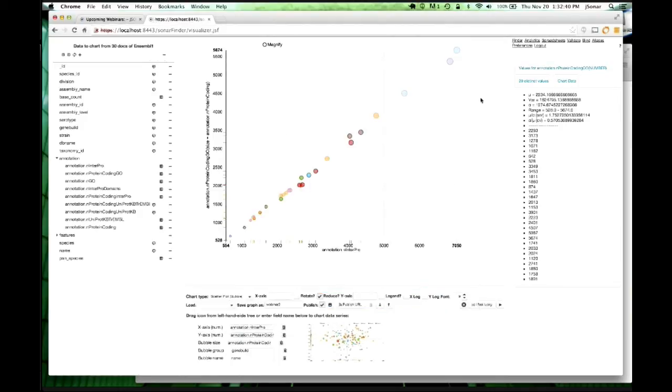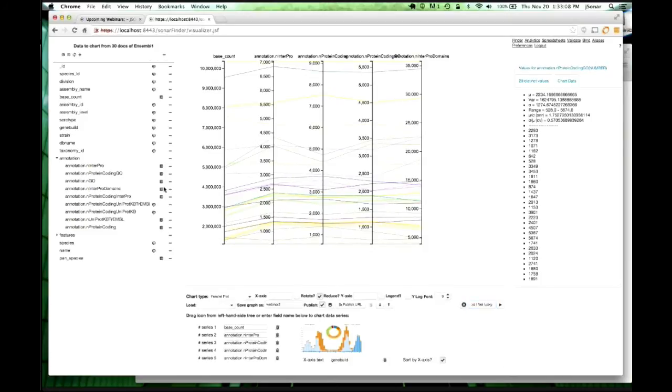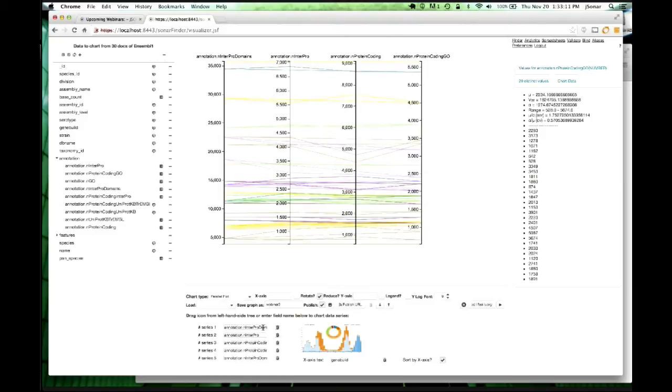Okay, so now let me go back to my studio. What I've done until now is I've shown you a little bit about the reporting and the visualization capabilities of the studio, but actually I only showed this through the ability to export ready-made reports to people, but it's also very common for power users to just look at the data and manipulate it themselves. So I'm looking at this, and I say I want a parallel plot, and I want to see this data, and now I want to drag this instead of here to here, and it's very dynamic.